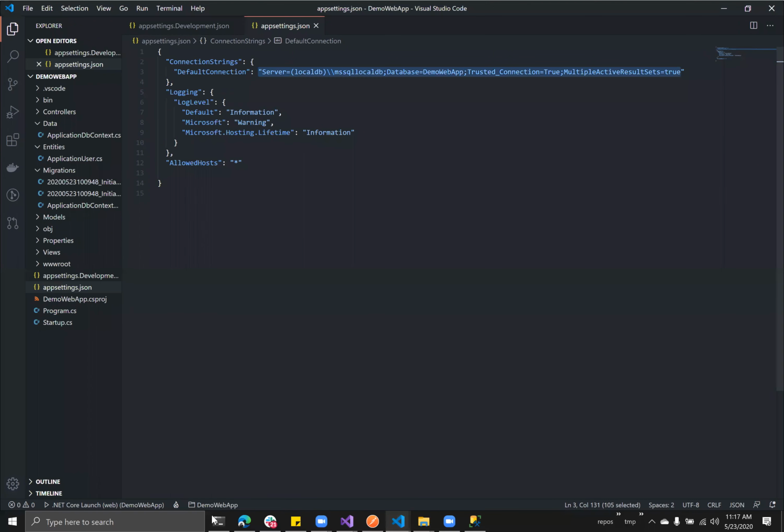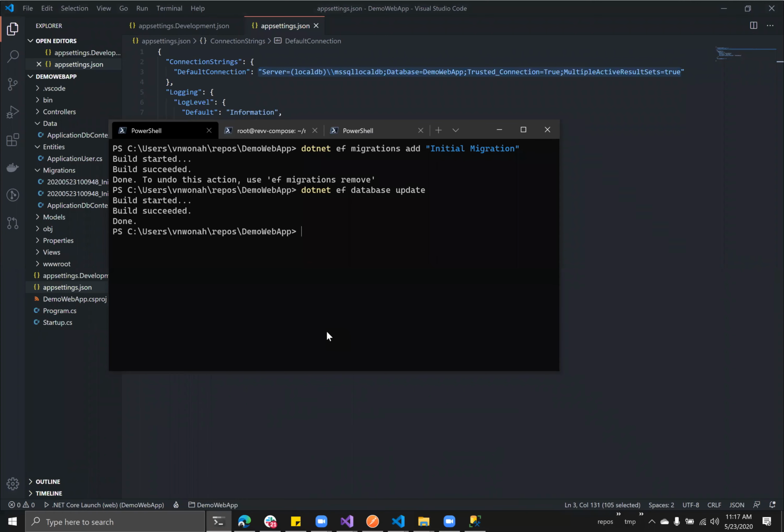When you've created all of this and done this configuration, come here and type the command. It's not too difficult to remember. If you need the command, I can share it. So type dotnet ef migrations add, with your migration name. If it succeeds, then dotnet ef database update. It goes in and creates a database for you. It's a much easier workflow for me.